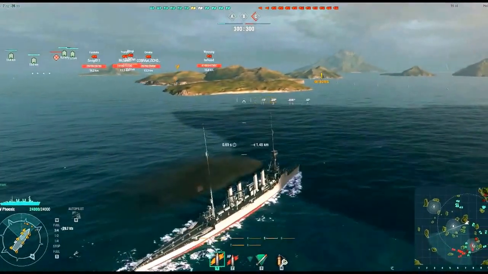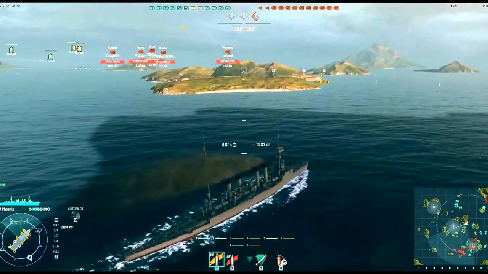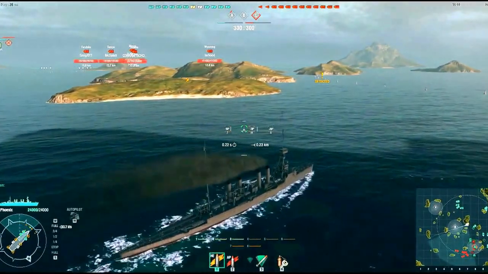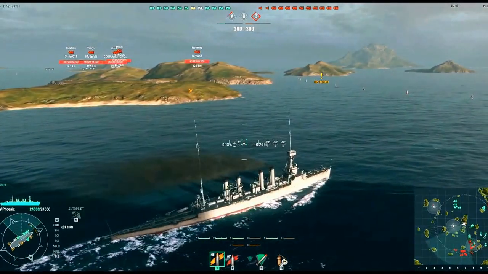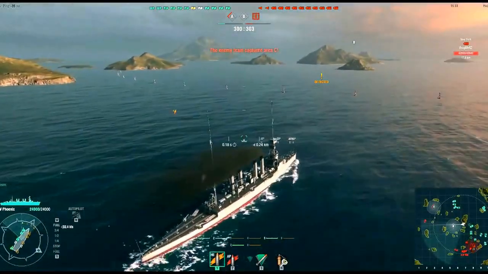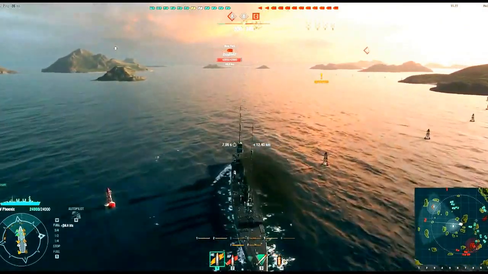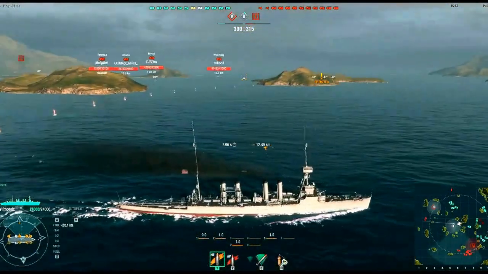Now, we've only just been detected, but we do lose it quite early on. I believe the detection is actually the Tenryu, which is detecting us, and when we break line of sight with that, he will no longer be detecting us. So just going to speed it up again a little bit more while we make our way to the capture zone. So the enemy's gone for the early capture.